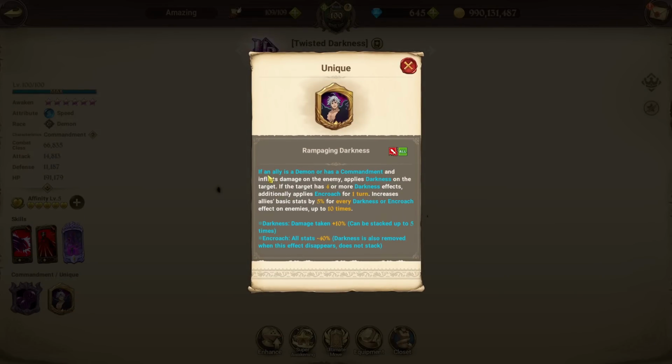Because if we go to his passive here, if an ally is a demon or a hero with a commandment, inflicts damage on the enemy, it applies darkness on the target, and darkness is damage taken plus 10% and can be stacked up to 5 times, right? So they take 10% more damage, and also, look right here, it increases allies' basic stats by 5% for every darkness or encroach effect on the enemy, up to 10 times. So you have 50% basic stats on the whole team, and you're applying damage taken debuffs, so they take more damage in general.